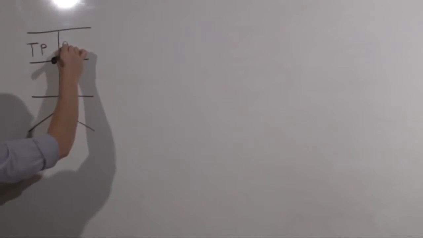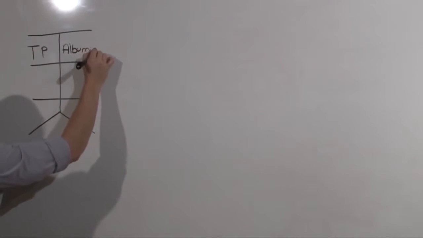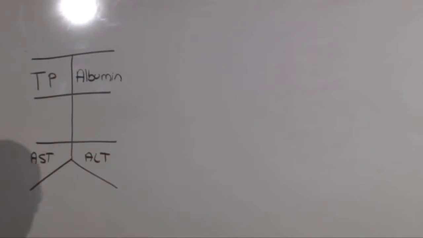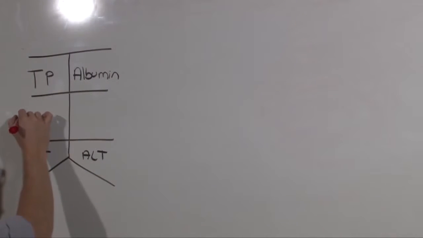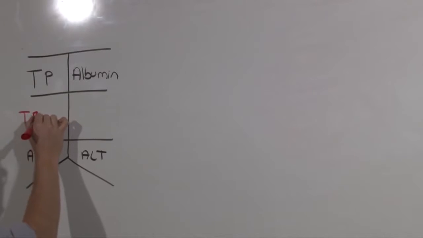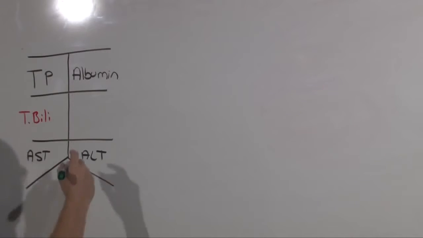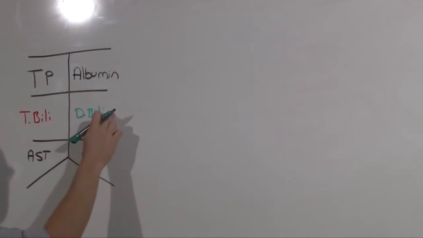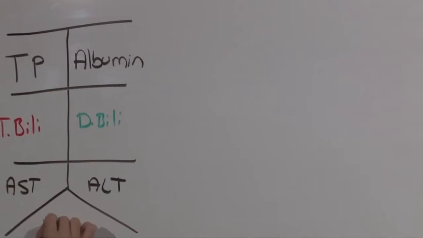So let's start off just with the LFTs. I draw my LFTs a little different than most people in the country. This is the way I was taught to do it in my residency, and it makes a lot of sense. At the top is the total protein and the albumin. At the bottom is going to be the AST and the ALT. And I'm going to color code these for you. The total bilirubin can either be red or green, and you'll see what that means in a little bit. The D-bili goes next to the T-bili, and it's in green because it is associated with the alk-phos.